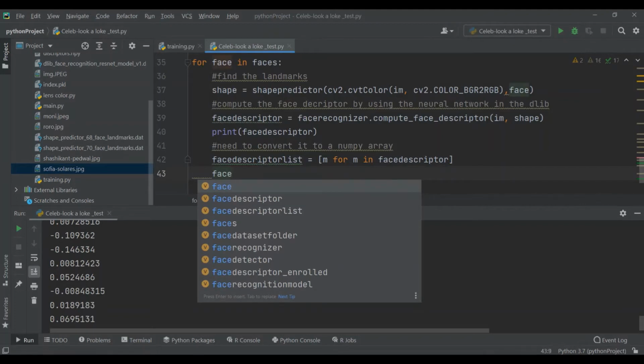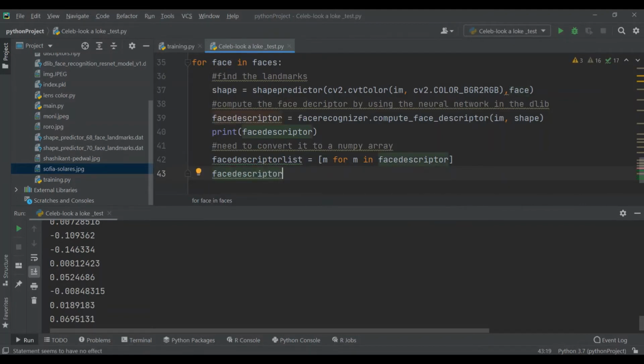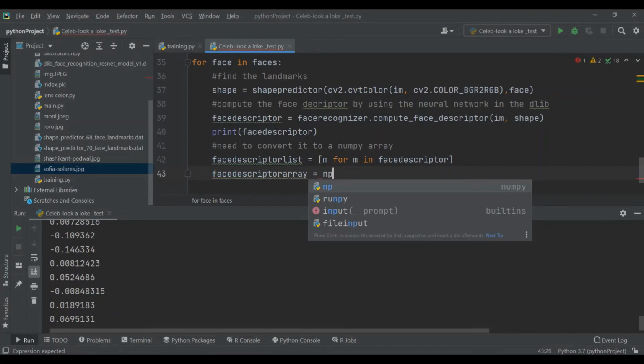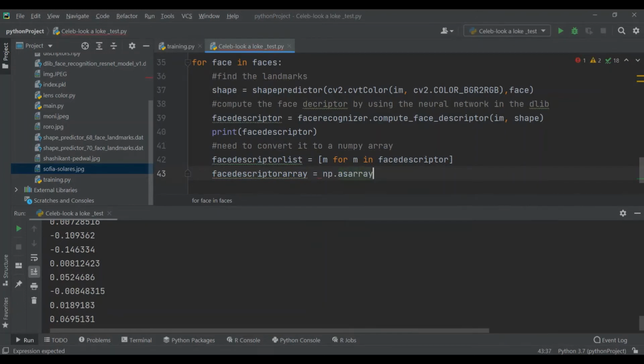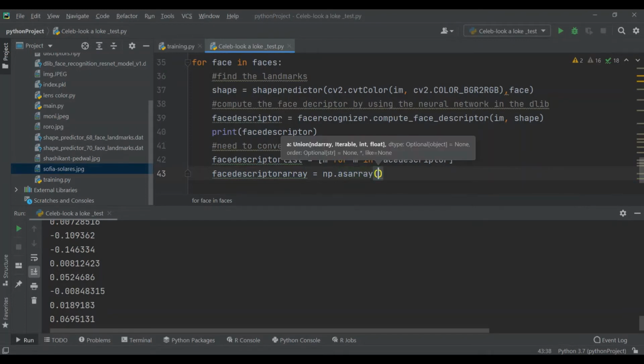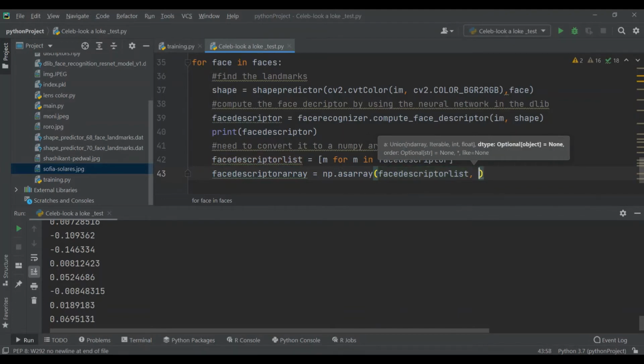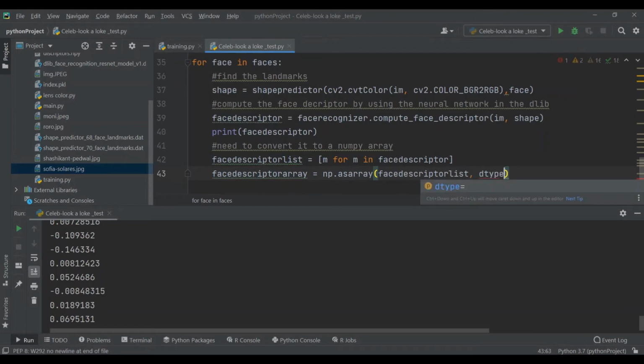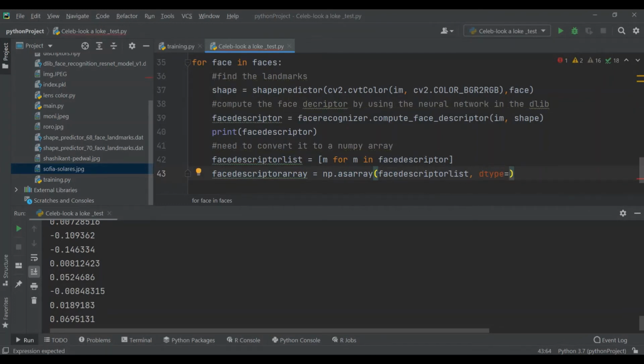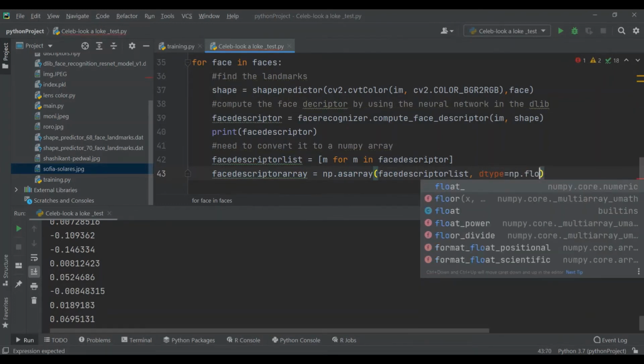And then the face descriptor array equal np.asarray, taking the face descriptor list, and the dtype equal to np.float64.